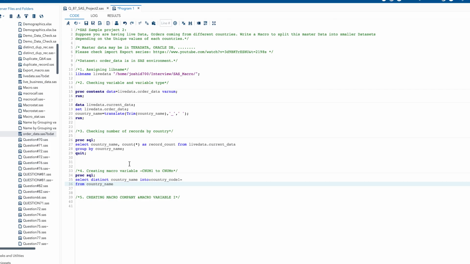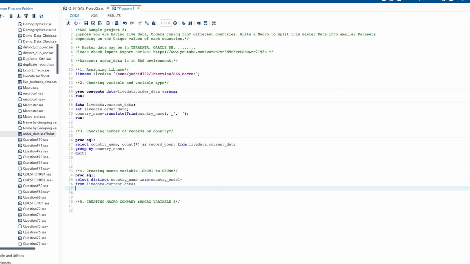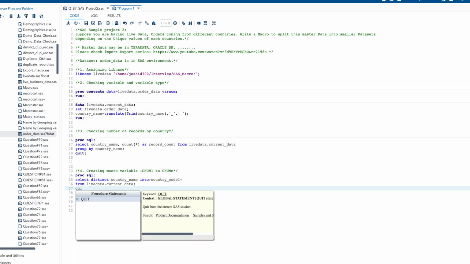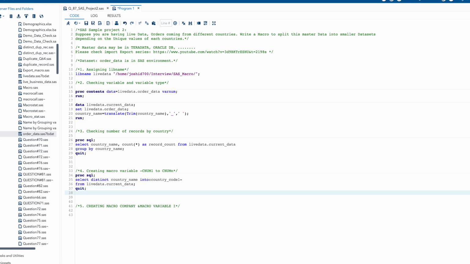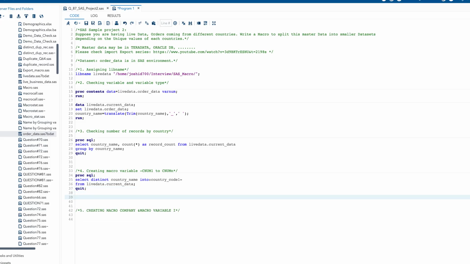From the result here, the dataset we use is live_data.current_data. And quit. Next we are going to check how many distinct values are there.